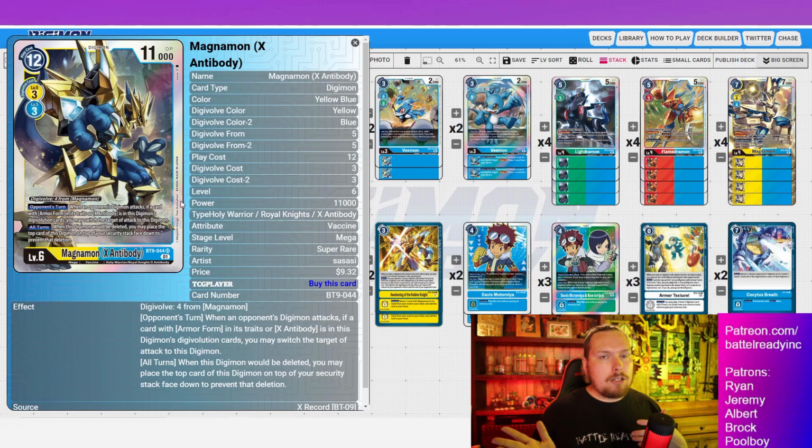You don't have to suspend. If you want to absorb 3 attacks, you can do that. If you want to do every other attack, you can do that. You just pick whatever you want, and they have to attack. If they choose to attack, they have to choose. You can choose if they attack Magnamon X or not.